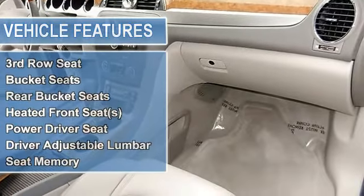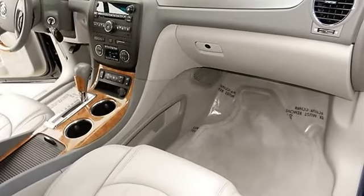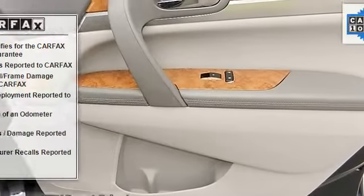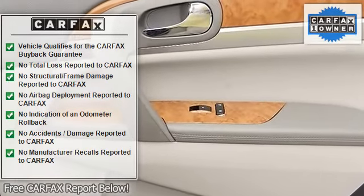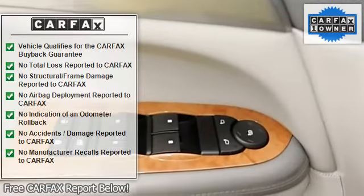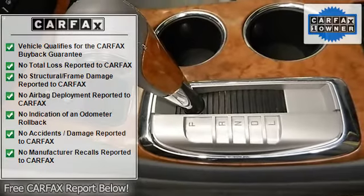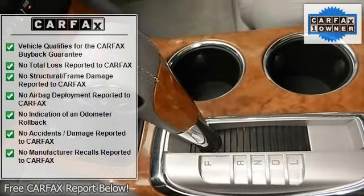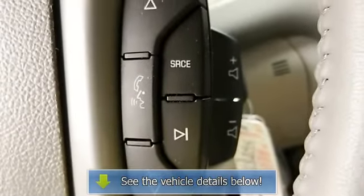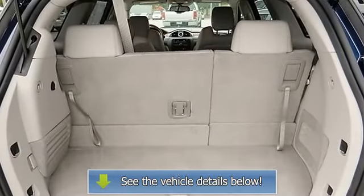It has a nice, smooth ride, and its modern 5-6 engine provides smooth power and good fuel economy for a vehicle this size. It is nicely equipped with features such as Enclave CXL, all-wheel drive, third-row seats, split bench, four-wheel disc brakes, six speakers, seven-passenger seating with second-row captain's chairs, anti-lock brake system brakes, AM-FM stereo with CD player and MP3 playback.